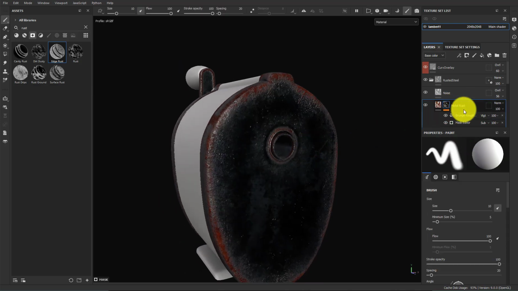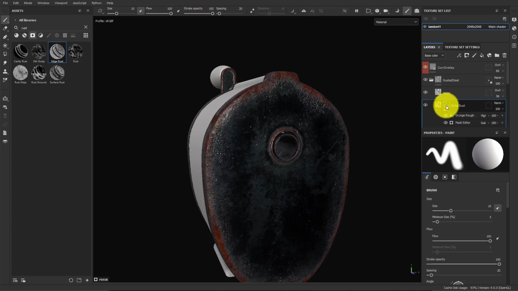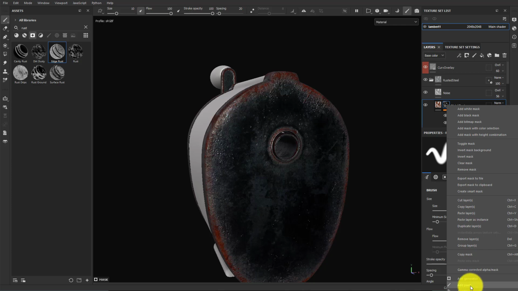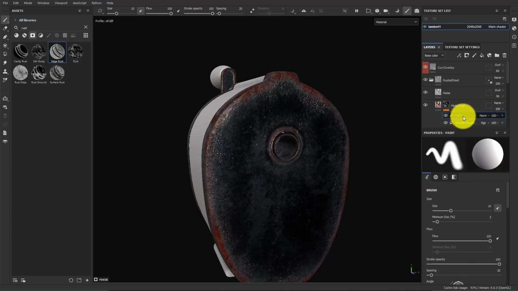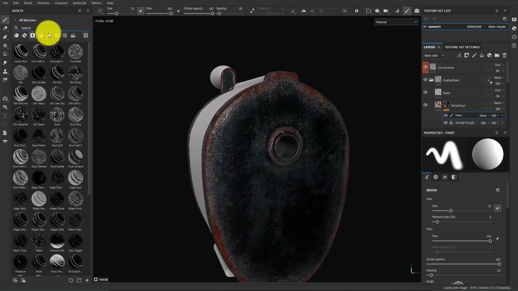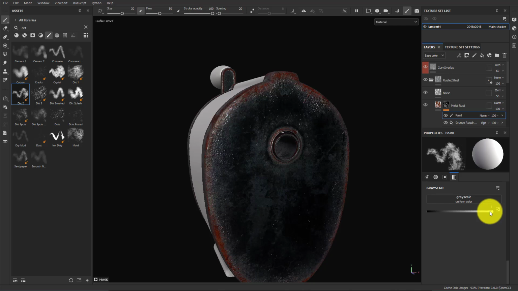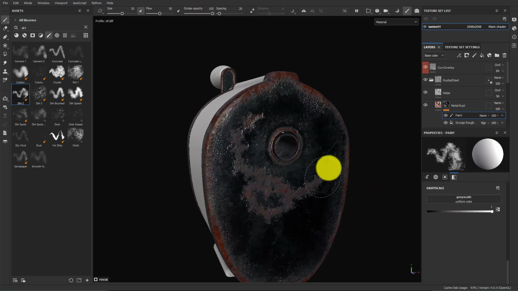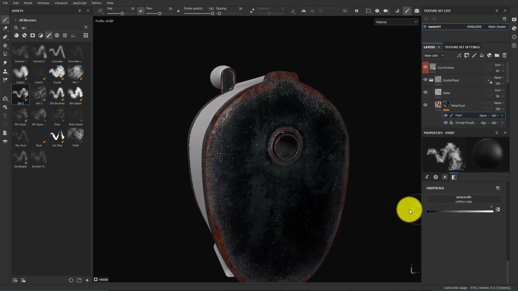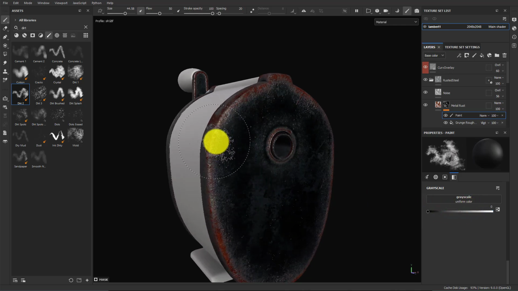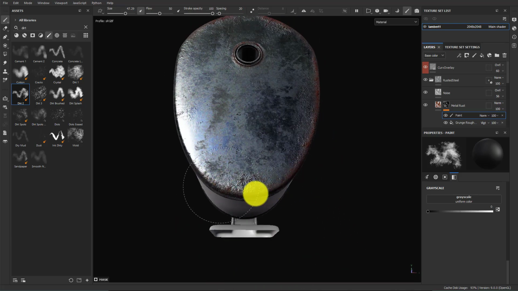But essentially what we want to do is get a smart mask this close, adjust its parameters by clicking on the mask editor, then go back here to this box, right click, go down near the bottom and choose add paint. Now we have paint right here. Make sure this is selected. We can come over here to brush and choose a brush. I like working with the dirt brushes, so I'll choose dirt 2. And I can scroll to the bottom. White will uncover the mask, right? So I can add rust by having that on white, and black will cover it up, right? So I can come in and paint away rust. That's probably what I would start with, paint away areas where it shouldn't be.